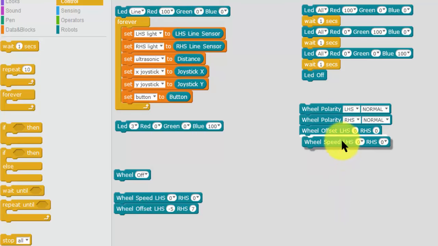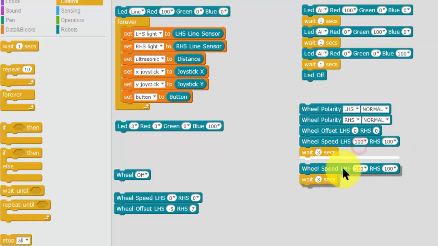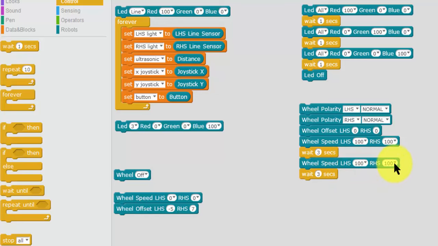And what we could do is test the polarity first, which is what we did before. So we'll make the motors go forward for, let's say, 3 seconds, and then we will stop the left-hand one, stop the right-hand one, so that will check left and right.